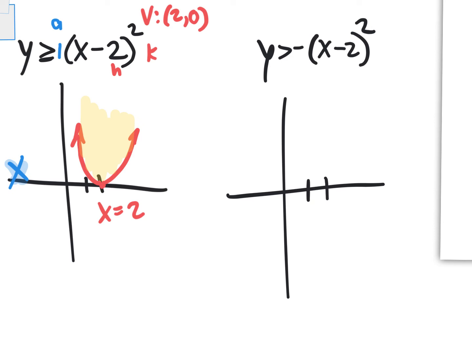There's a vertex at +2 on the x. The vertex would be 2, 0. That's right. Okay, what else? It's going down with the a value of 1. So that's down 1 over 1 down, 2 over 4 down, 3 over 9 down. Opposite direction.